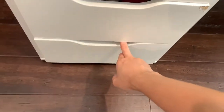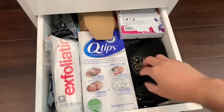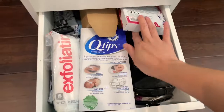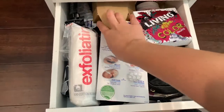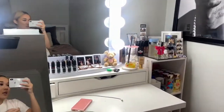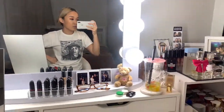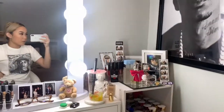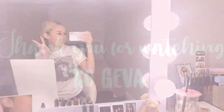This drawer is just extra Q-tips, extra stuff, all my makeup bags, and stuff from BoxyCharm that I don't use. And yes, that's lube - my cousin gave it to me, and no I don't use it. So that is my vanity! I don't really have that much makeup - I threw a lot away and gave a lot away. I try not to keep a lot because I don't want it to go bad or expire. I hope you guys enjoyed!